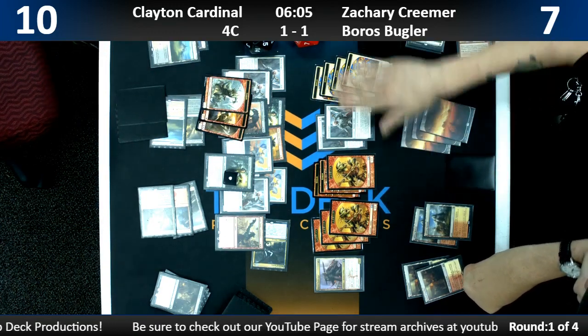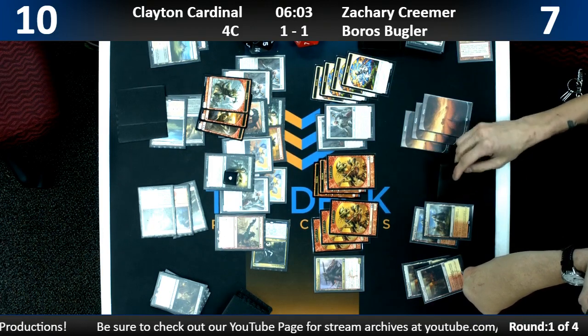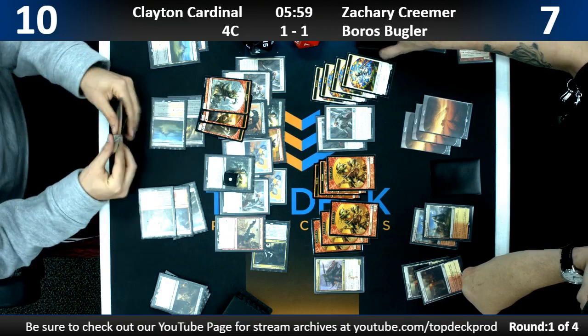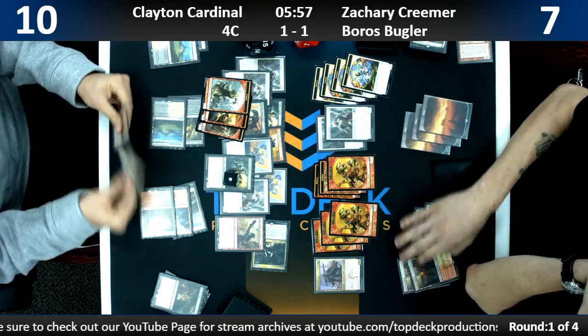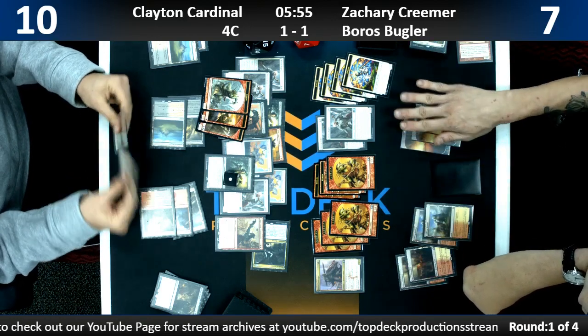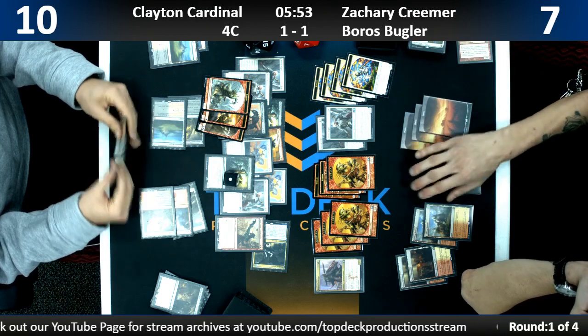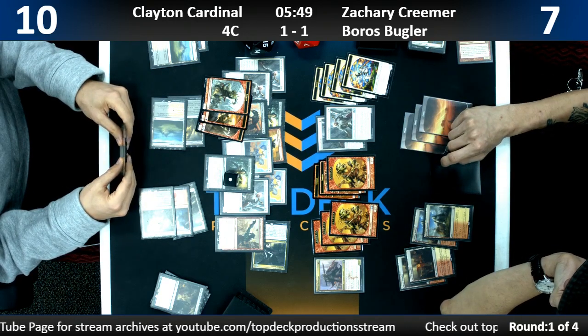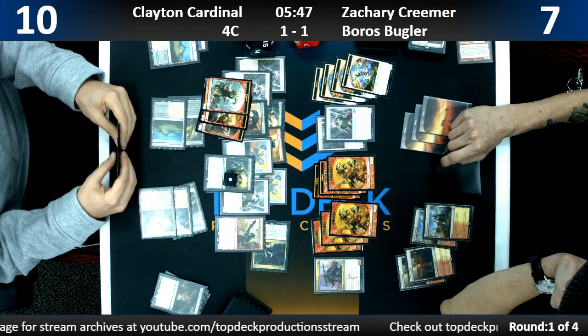So all these knights become 4/2s, 4/3s, whatever. It might take 2 turns for Clayton to kill Zach. So here's what he can do. He can play his land, pump the challenger, attack with everybody.